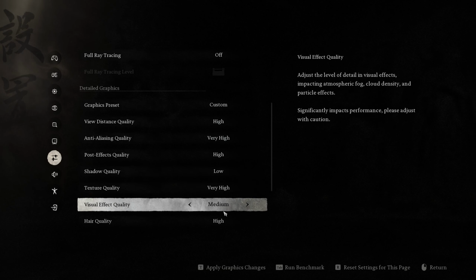Visual effect quality, next one that impacts performance. Adjust the level of detail and visual effects impacting atmospheric fog or volumetric fog, cloud density, and particle effects. Significantly impacts performance. Definitely lower this one down. This is a big one. This affects your FPS a lot.